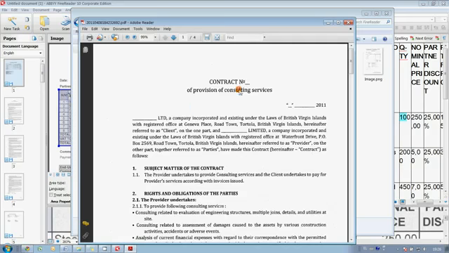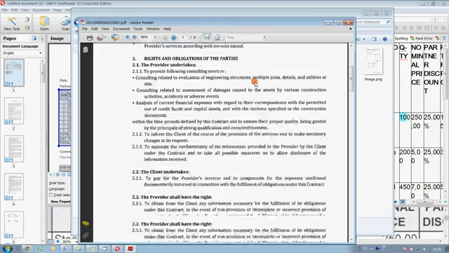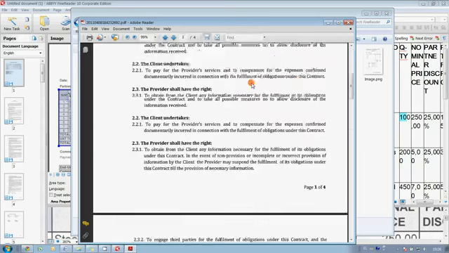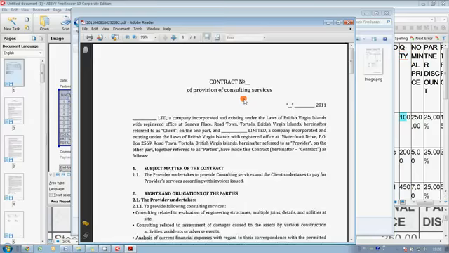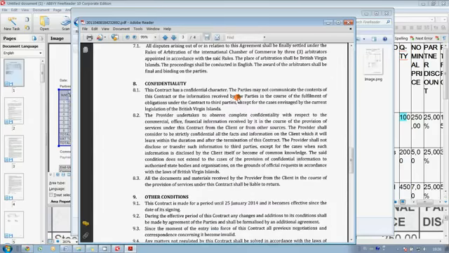Imagine that you would like to sign a similar contract with your new client. You have got two options. You may start typing this contract, but instead of wasting your time typing, you may use ABBYY FineReader. So let me show how quickly and simply you may convert this document into Microsoft Word.